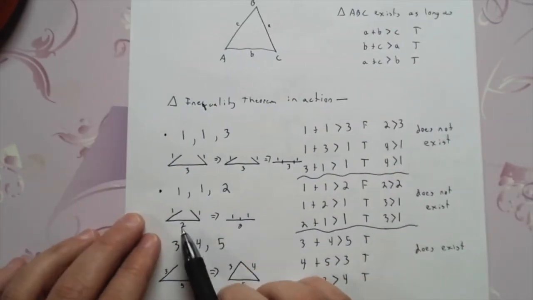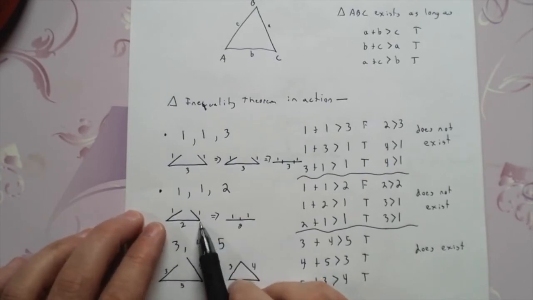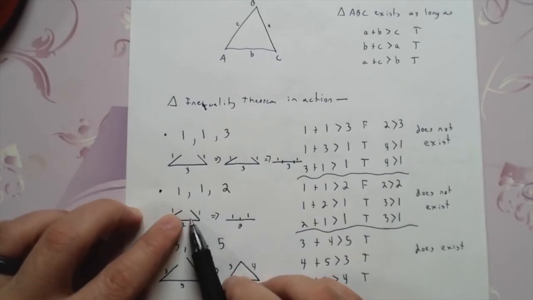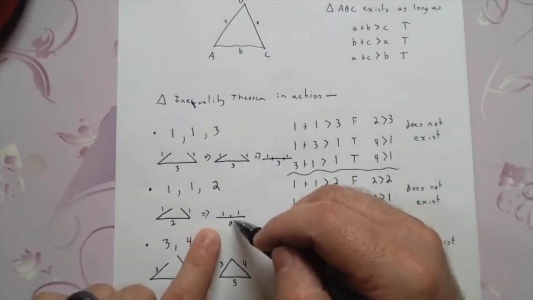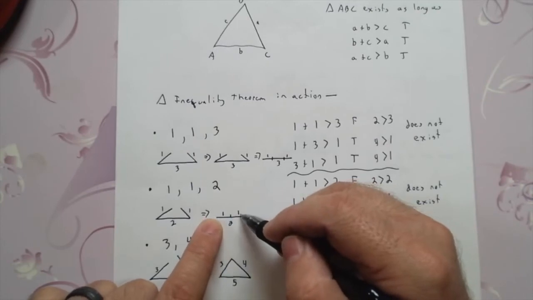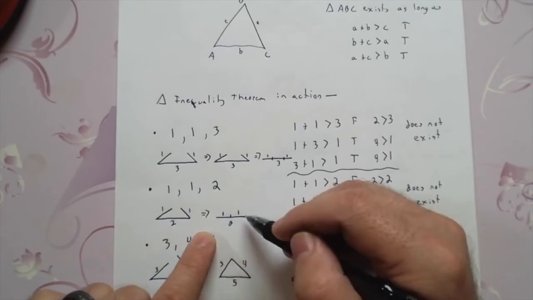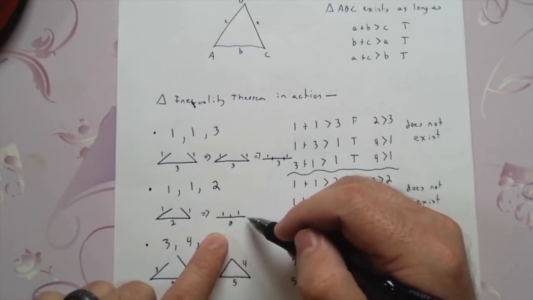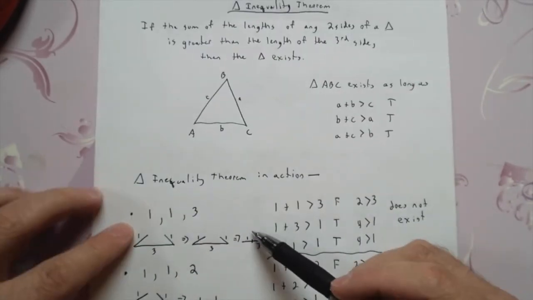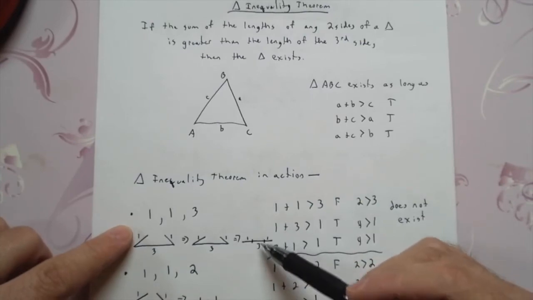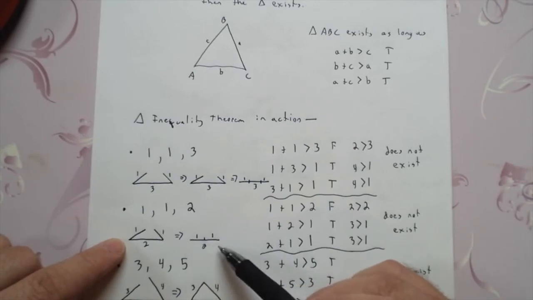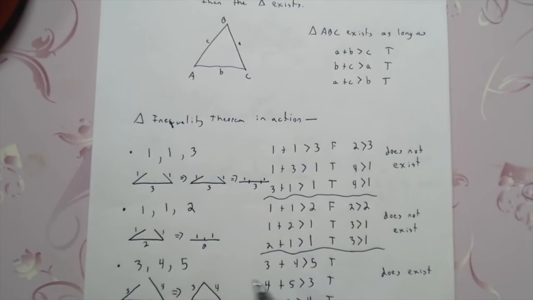And again, thinking about spaghetti noodles, if I got a spaghetti noodle that's 2 inches long, and then one that is 1 inch and 1 inch, again, when these things meet up, they're going to meet up on the 2 inch spaghetti noodle, because 1 inch plus 1 inch makes 2 inches. So again, this doesn't form a triangle, it just forms a segment. So, whereas in the example before, they never met up, this one, when they eventually do meet up, they're just a straight line, a segment. So that's not a triangle. Triangle has 3 sides.